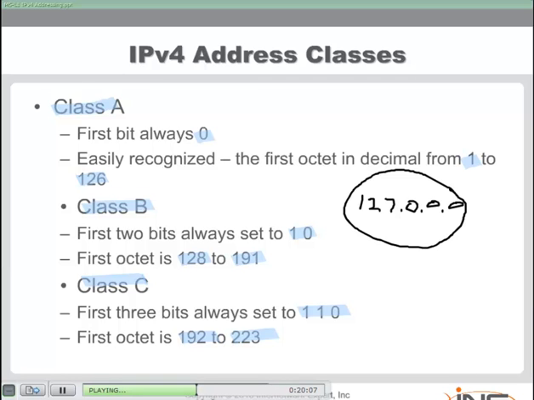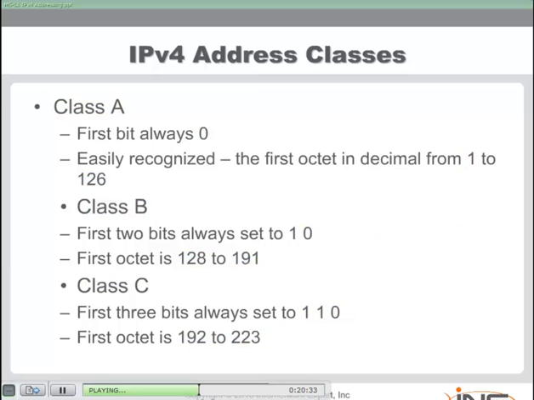do they end at the class C? No, they don't. And you're responsible for knowing this as part of your CCDA training. No, they don't end at these class C addresses. There is the class D address space. Okay, so there is a class D. What is class D for? Let me ask the audience, what is class D for? Oh yeah, great job. Class D is for multicast applications. Yeah, class D is for your multicast.